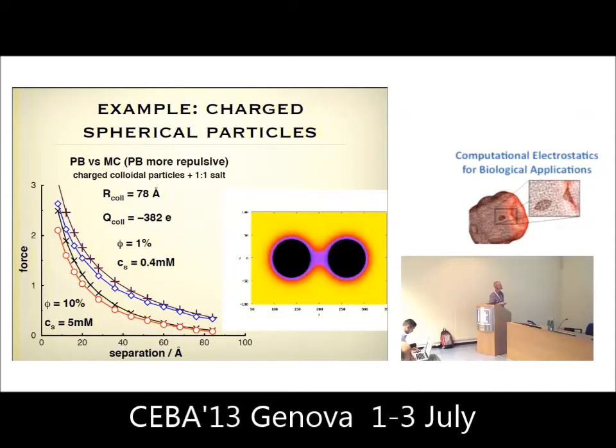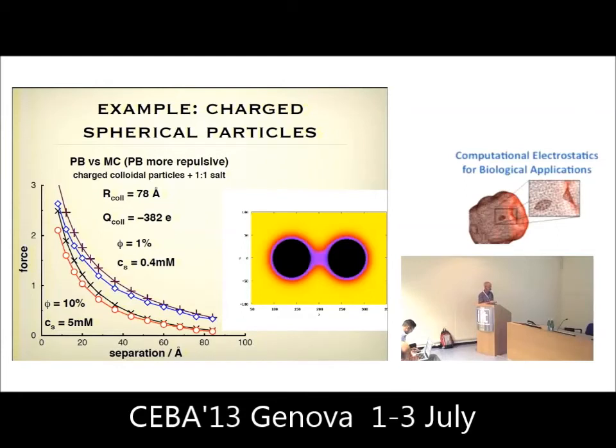This is even more simple, I would say. This is just looking at charged particles, charged spherical particles in a solution. There was a colleague of mine who wanted the potential of mean force between these to predict some structure factors, I think. So he was going to use the potential of mean force extracted by simulations of Forsman, and then use them to simulate a system with this kind of potential of mean force between particles to evaluate structure factors. I don't know if anything came out of that. I don't know exactly what he did with that.